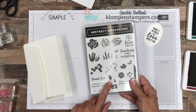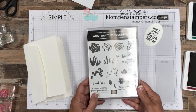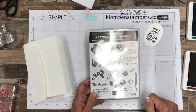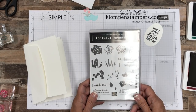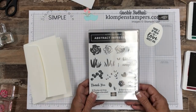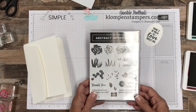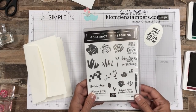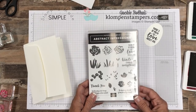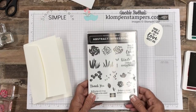Now, we're using Abstract Impressions. This is a fun 3-step stamp because we're going to make these flowers using all 3 steps. Fun stamp set because you can really use it in any colors that you want. I tried to make mine a little bit fall looking by my color choice, but if you check the description of the video, it'll take you to another video and blog post that I did a while back that's a very springy looking card using the same stamp set.